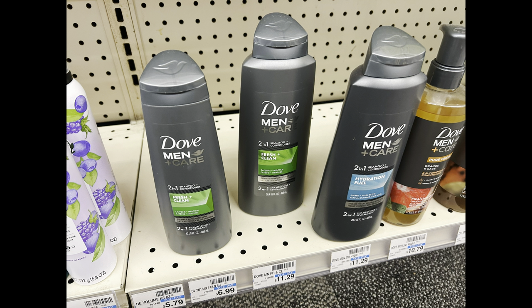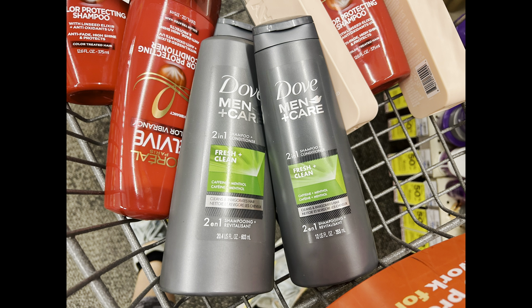To finish up our hair care deal, I'm going to grab two of the Dove Men Plus shampoos — one for $6.99 and one for $11.29. I have a $5 off two Dove Men Hair Plus manufacturer coupon that will come off. I did have another coupon that I thought would double dip and come off as well, but it did not. The lady at the register said it's because of the Spend $60 sale, because that's another $15 coupon, and so it bumped that one off. I ended up paying a little bit more, but it is still a great deal.